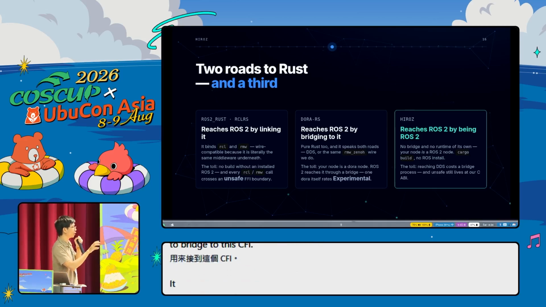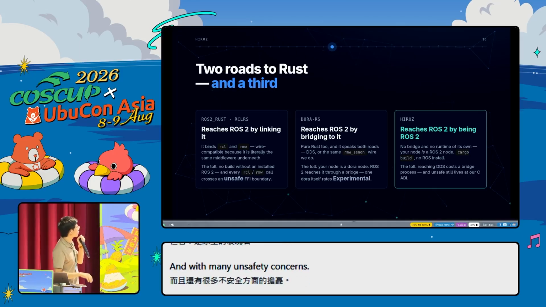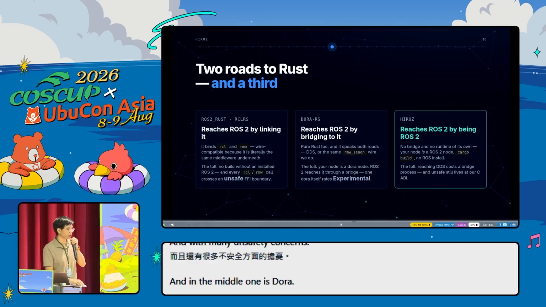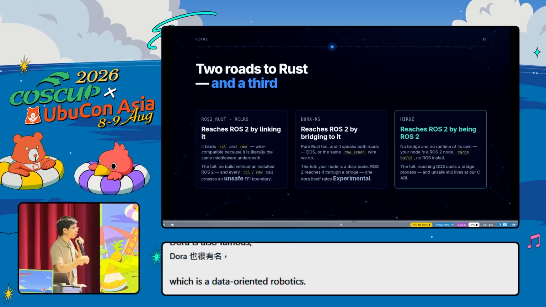It's also runnable in ROS 2, but it's not native performance, and with many unsafety concerns. And the middle one is Dora. Dora is also famous, which is data-oriented robotics. And for the network communication, they also use Zenoh as the backbone.